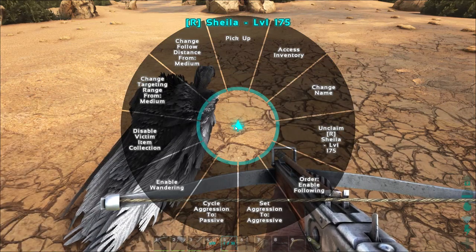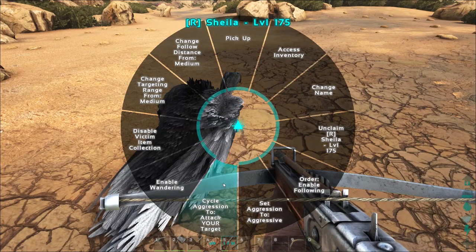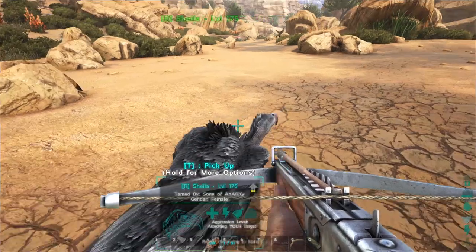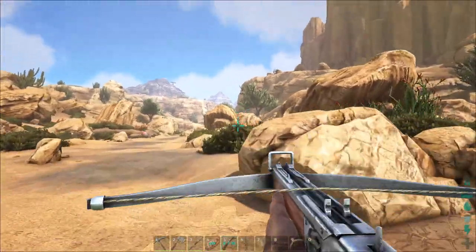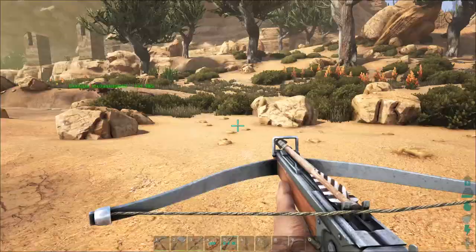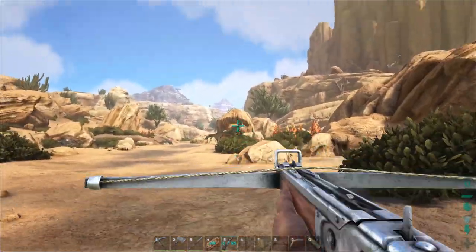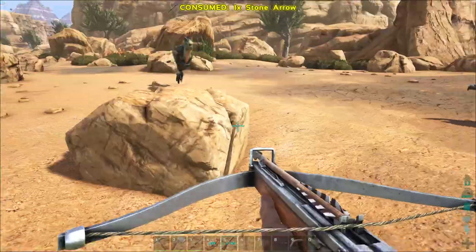Let's see. Not passive. Attack my target. That's what you were on. But you were doing a pretty piss-poor job of it. All right, Sheila. This thing. Oh, man. Where's Cranjus? Because I'm going to have to get back to Cranjus real quick. Like, I don't even know what level you are. Ooh! Sheila! Sheila! Sheila!